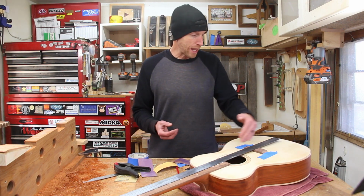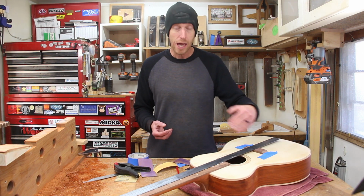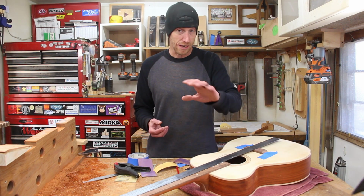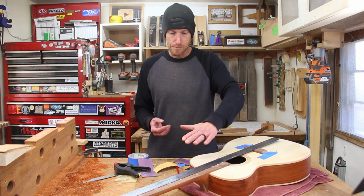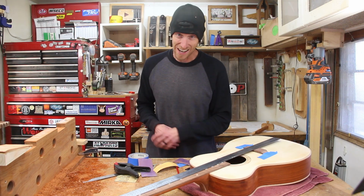The center line of the neck lines up with the center line of the body, lines up with the center line of the bridge, and everything is in line left to right. We've got all the angles good to go. That step is now behind us.